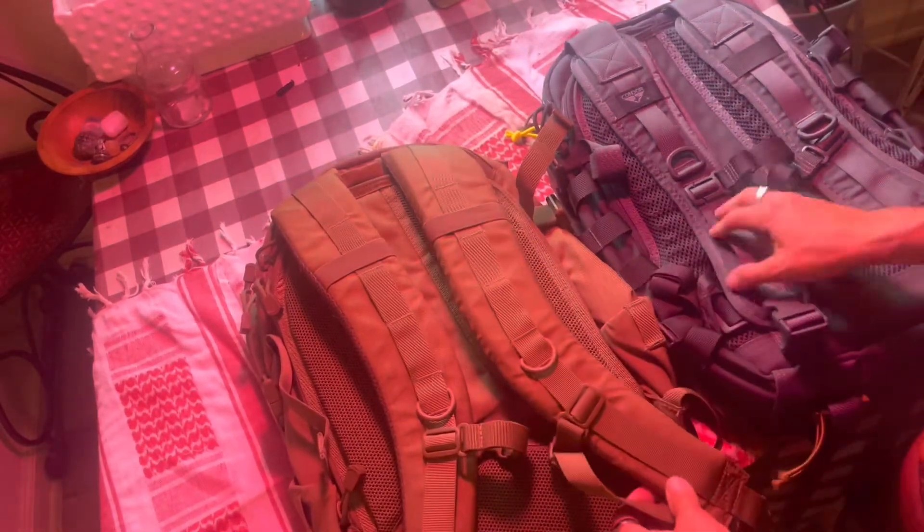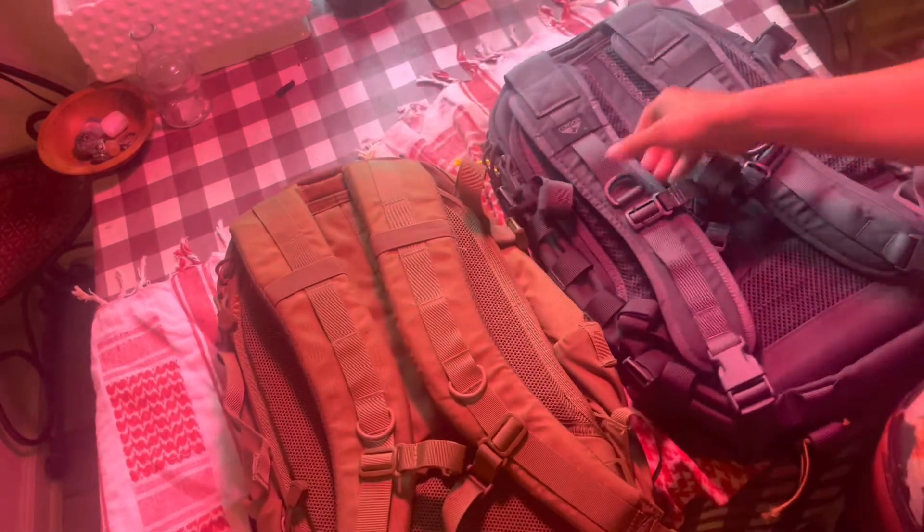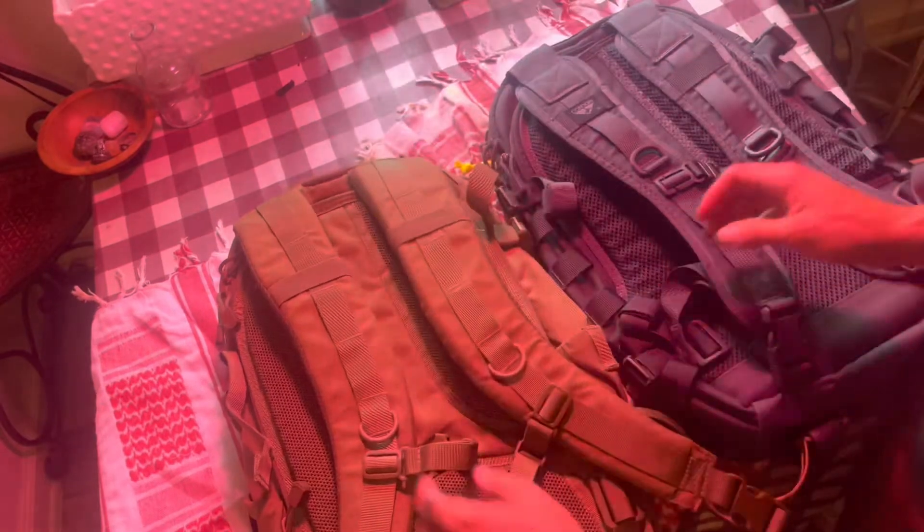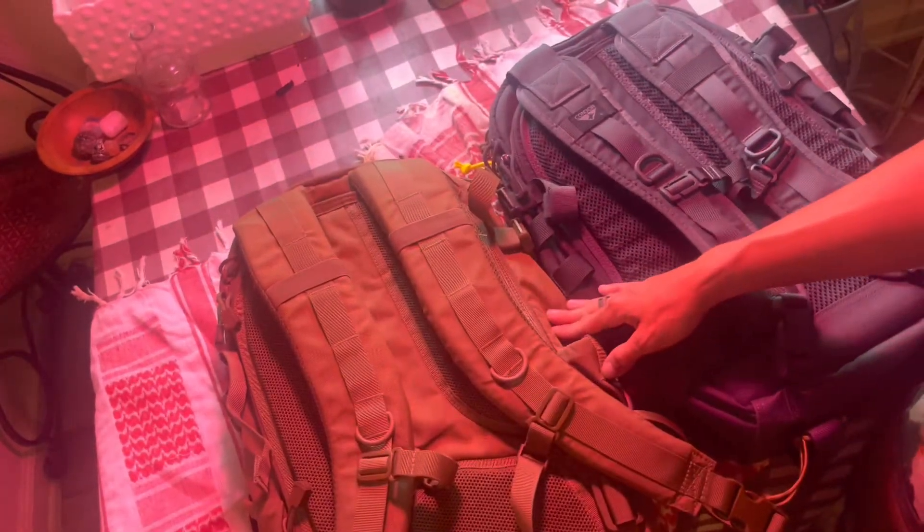I have big shoulders from working out but a very small frame, so the Frontier straps were a bit of an issue for me. The shoulder straps on the Rover are so much better. The day I first tried the Frontier I thought it would be the perfect pack if it just had larger, cushier shoulder straps — and then I found the Rover. These straps are amazing. They're a little loud, but it's a trade-off: super cushy, still soft, not too pliable — just right for a larger bag.